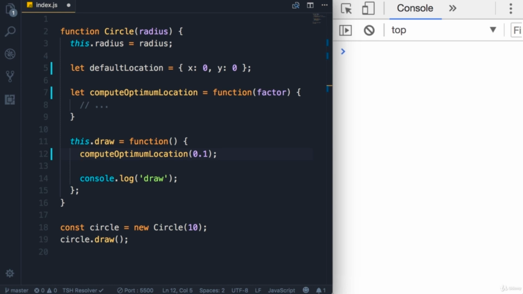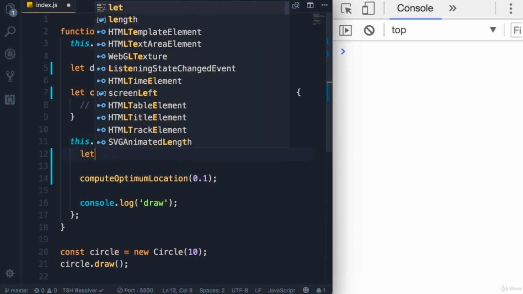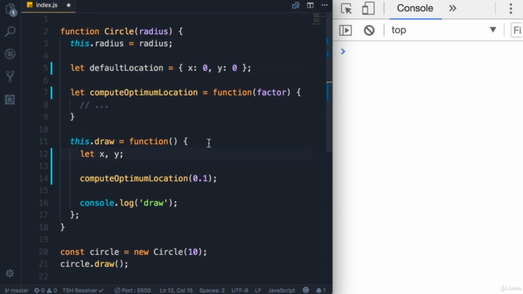This will work because in JavaScript, we have this concept of closure. If you don't know closure, let me simplify it for you. So here we have one function and another function inside of that function. In this function, we can declare certain variables like x and y. And these are local variables that are only available in this function. Their scope is limited to this function.